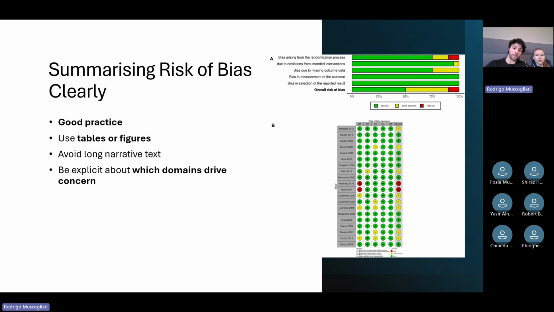So for example, like this table you have on the screen now, could you choose to just accept the studies which have the green pluses at the overall? You could do that, but then you're losing a lot of your studies. You could include them, but it's just important that if you are including something that is biased, you have done something to mitigate it, but most of the time you would exclude. So the red ones you probably exclude, and it's important that you're transparent about it. So in the methodology, you'd say, studies that did not meet suitable quality criteria are being excluded from this study. Perfect. Okay.